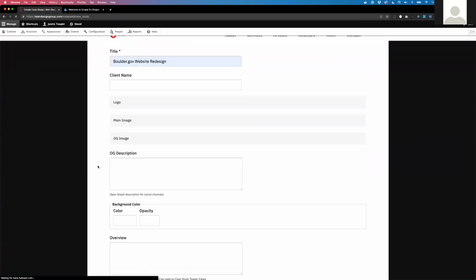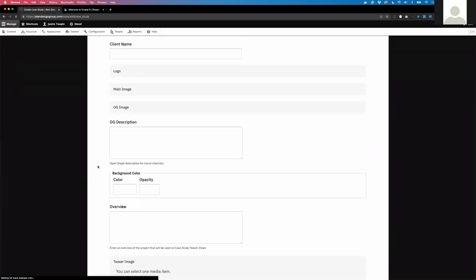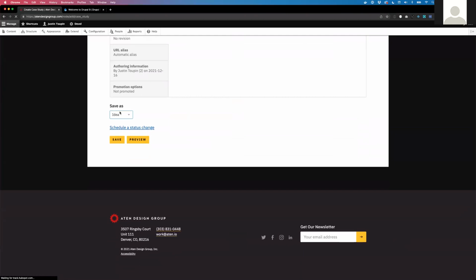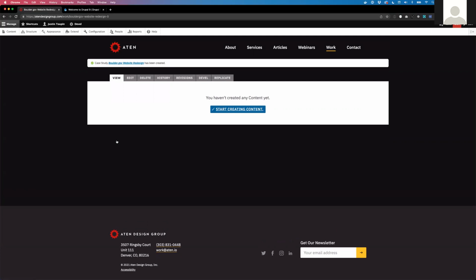This is just a normal Drupal content entry form. I'm going to skip all these fields. One thing we'll notice at the bottom is the content moderation state. Layout paragraphs is just a field on content, and as such works seamlessly with content moderation. So I'll leave this as an idea, which is just the very first state in our queue. I'll also leave this content as not published. So I'll hit save. We immediately land on the View tab.